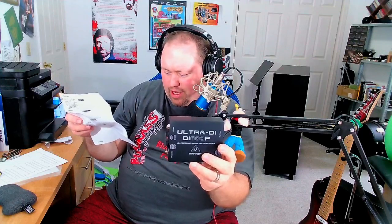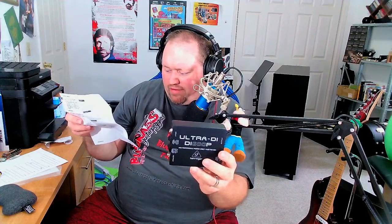And then the switchable filter for guitar applications is right next to that. That is this one right here. So we have a filter on and a flat. It says it is a switchable filter for guitar applications, 7.5 kilohertz, -3 decibels. So I'm guessing it kind of maybe rolls off some kind of edge or something.